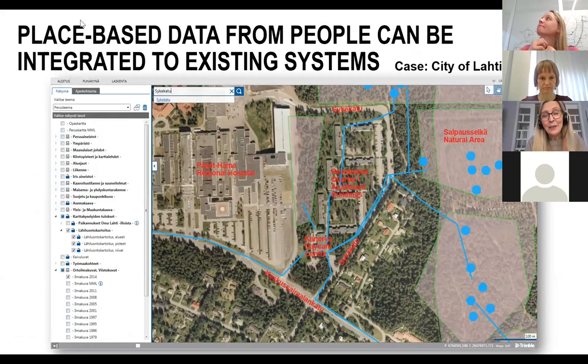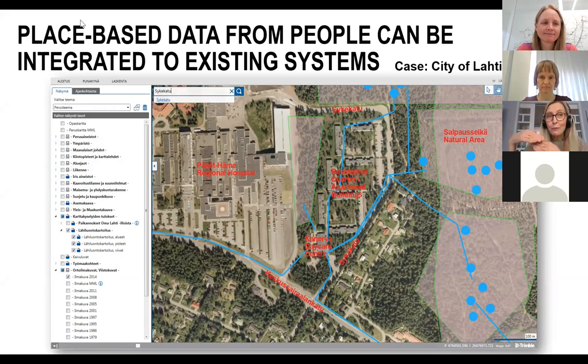I really think that it is essential how you store the collected place-based data afterwards. In some cities in Finland, in the city of Lahti, in the city of Espoo, they have been developing this approach that they save place-based knowledge to the same GIS system that the different city sectors use anyway in their planning and in their development work. And here you actually realize this original dream of mine that you put the hard GIS knowledge layers and the soft GIS knowledge layer together. And you are able to really use them hand in hand.